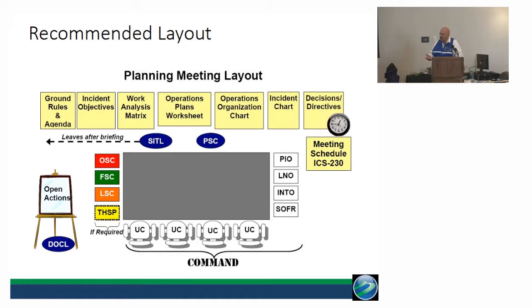Any decisions or directives, like we talked about earlier, go on the 202B, I believe it is. I'm blank off the top of my head. Anything that, if a critical piece of equipment breaks, or if there's a significant injury, or if a VIP shows up on the area, Unified Command wants to know about it right away. That's something they'll need to know about, and that'll be listed up there as one of the main things that they want to know about right away. And then also the meeting schedule.